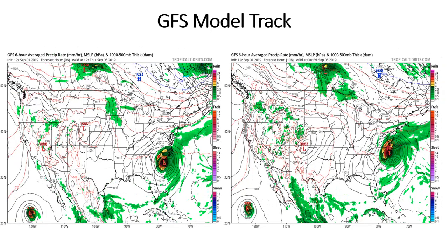Moving forward now to Thursday morning, September 5th, 2019 at 8 a.m. Eastern Daylight Time. Dorian is now slowly weakening to a 959 millibar low. Now, 959 millibars is still fairly intense. The black lines represent your lines of equal pressure, by the way, and when they're bunched really close together, that indicates a lot of wind on this particular type of chart. So there's a lot of heavy rain represented by the green colors, and the yellow, oranges and reds represent the heaviest rain. So there's going to be very quickly deteriorating conditions for parts of South Carolina and eastern North Carolina on Thursday morning, the 5th of September.